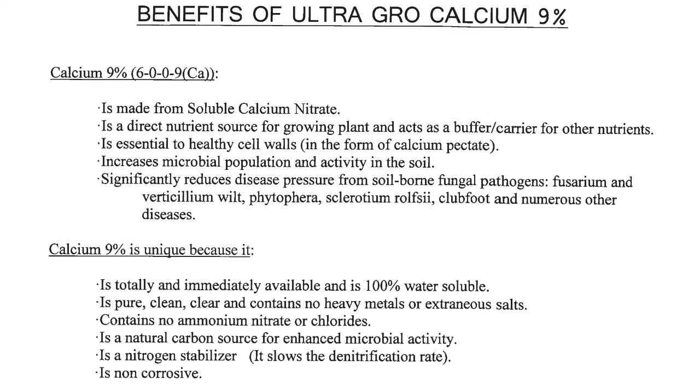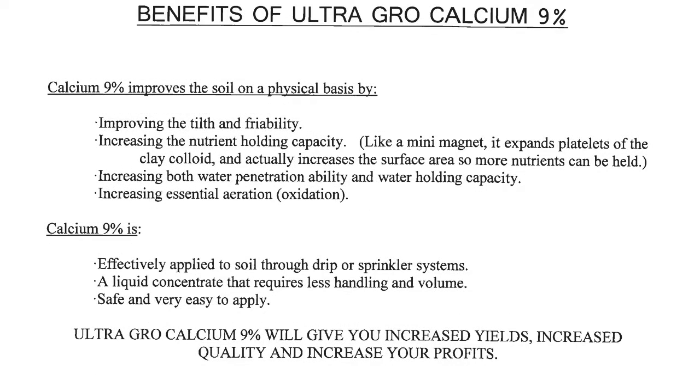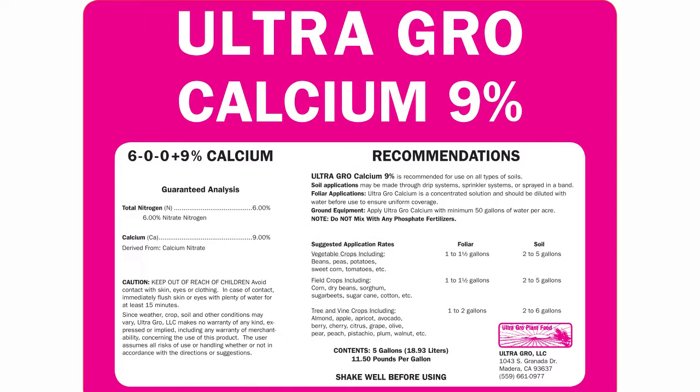Cal9 is a great proprietary product in the fact that it can be applied foliarly or with the soil. And when we decide, are we going to use Thioplex or are we going to use Cal9 with our soil treatment in the ground, we first want to look at your sulfate levels when we get your soil test back. So if your sulfate levels are through the roof or you're a heavy user of sulfuric acid, we may use Cal9, which is a much more calcium-based product than Thioplex, which has more sulfur and sulfate involved to it. So we can switch that up.